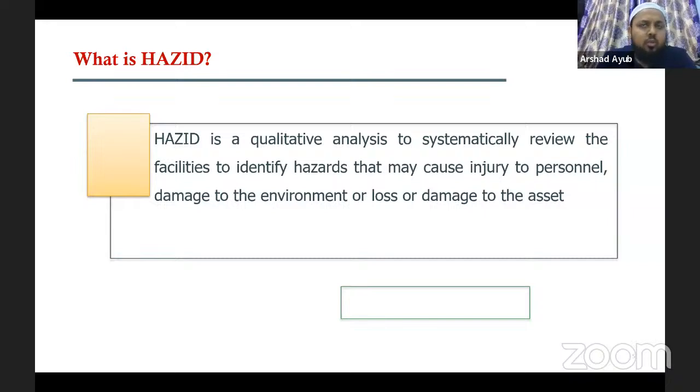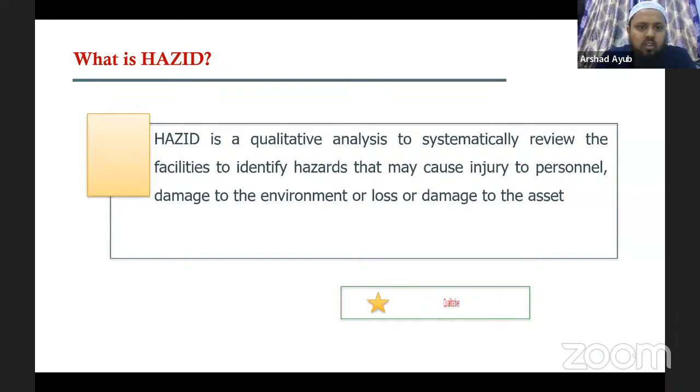See, in the beginning stage of the project, we will not have detailed information to identify all the hazards. So what we do is, when we prepare the layout, we have to identify the initial hazards so that we can identify the major accidental hazards and eliminate them in the initial stages itself. That's why the HAZID is conducted. So later on, when you go into detail, when you have more detailed information, we can do other HSE studies such as HAZOPs, SILs, and QRAs to reduce the risk as much as possible.